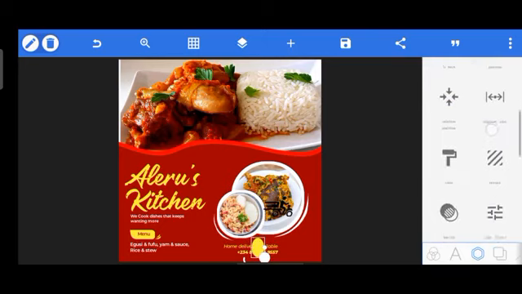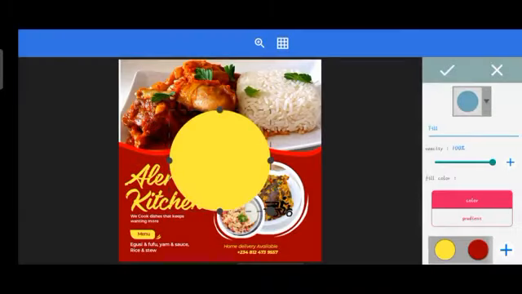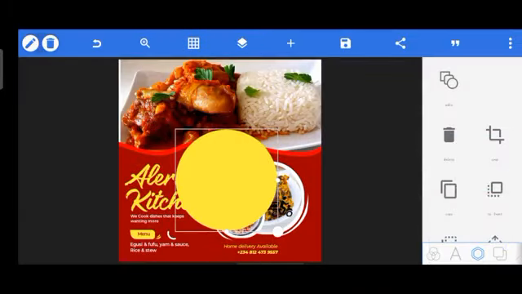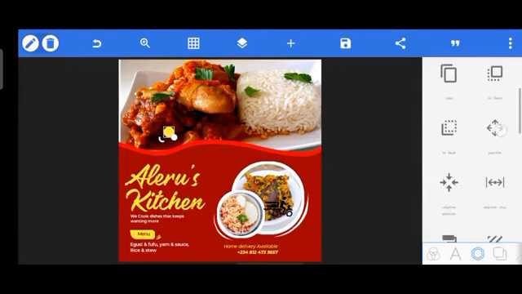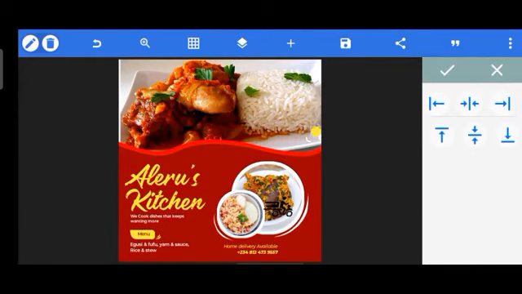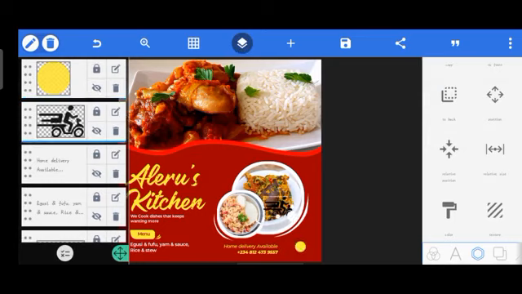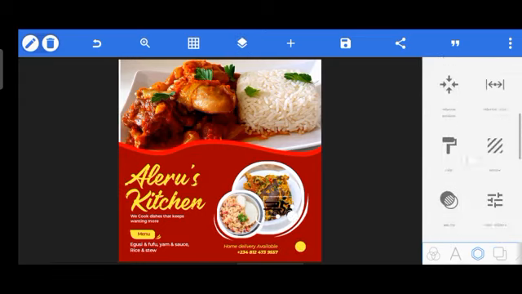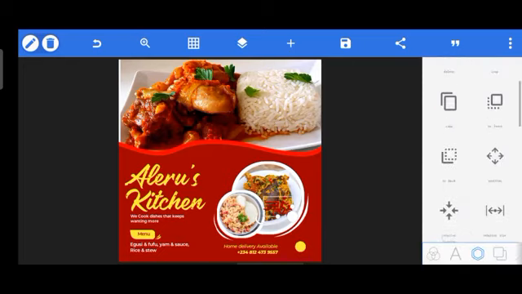So this circle shape has been malformed, so I'll click the circle again, and I have this circle now. I will resize it to be really small. Okay, I'm good now. I then move it to the bottom, then I'll use position again and start moving till it's close to what I'm looking for. So here it is. I will change the color of this delivery icon to the same dark red, so it looks more like a negative space.